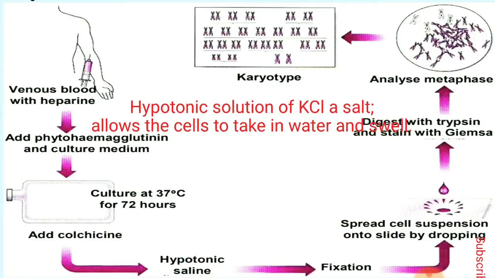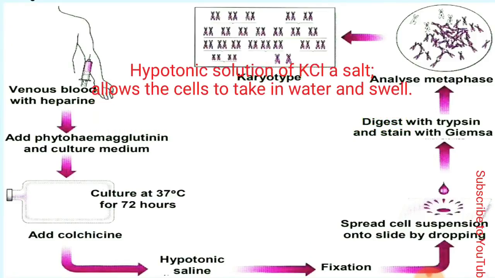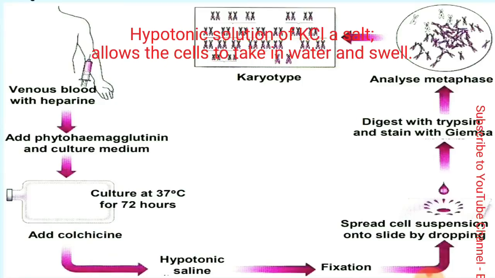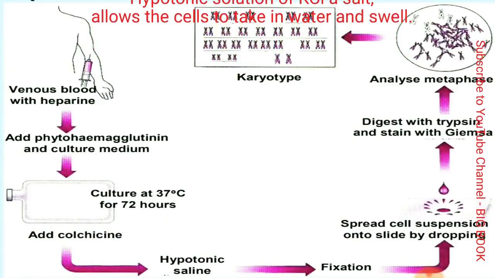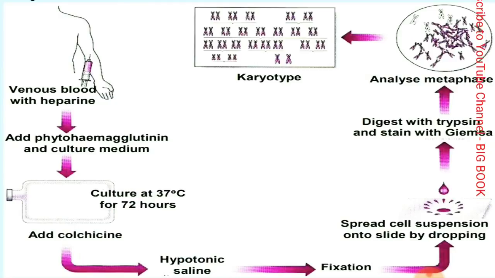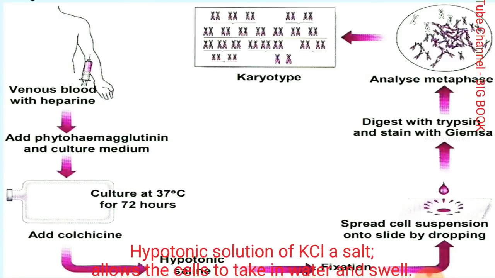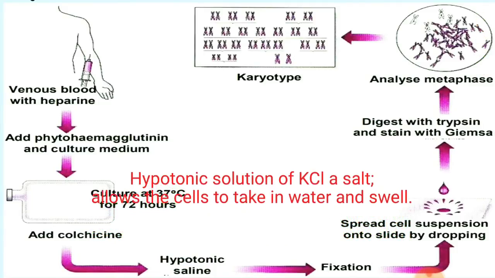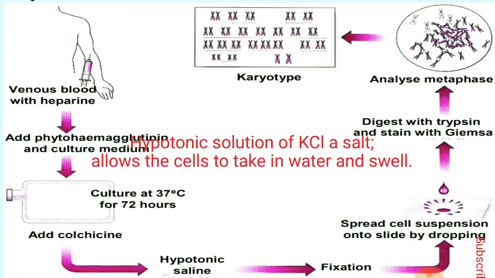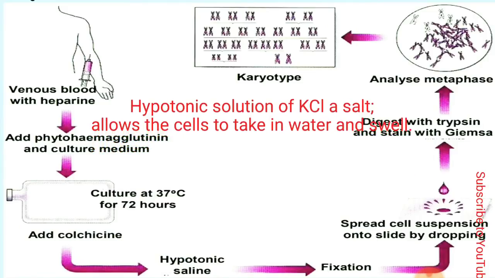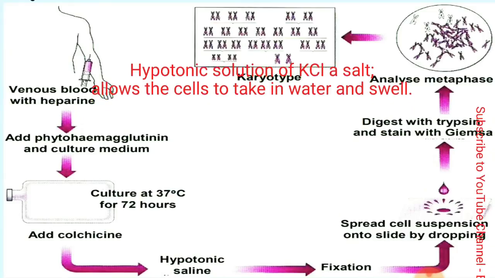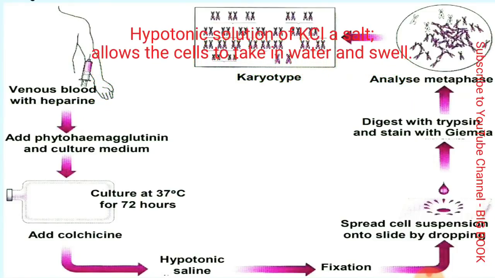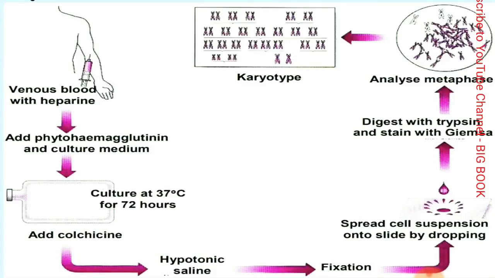This hypotonic saline is going in, and the culture will be treated with it. Because of this hypotonic saline, the cells are going to absorb the saline and bulge into a balloon form. Balloon form means, in the sense, that if you observe under the microscope, they will appear balloon-like, not like a big balloon we see with our naked eyes. Further, after treating with the hypotonic saline, the culture is subjected to fixation.